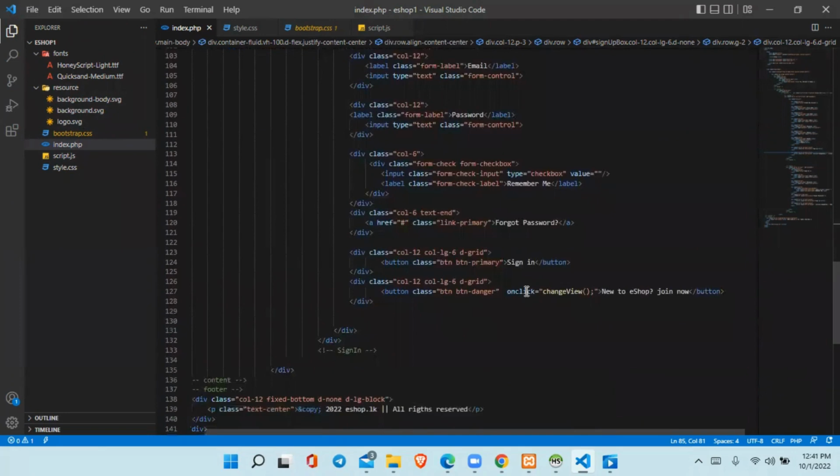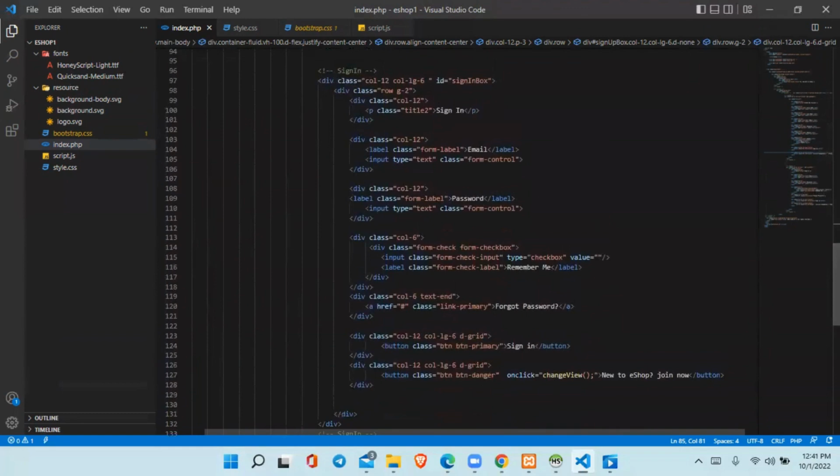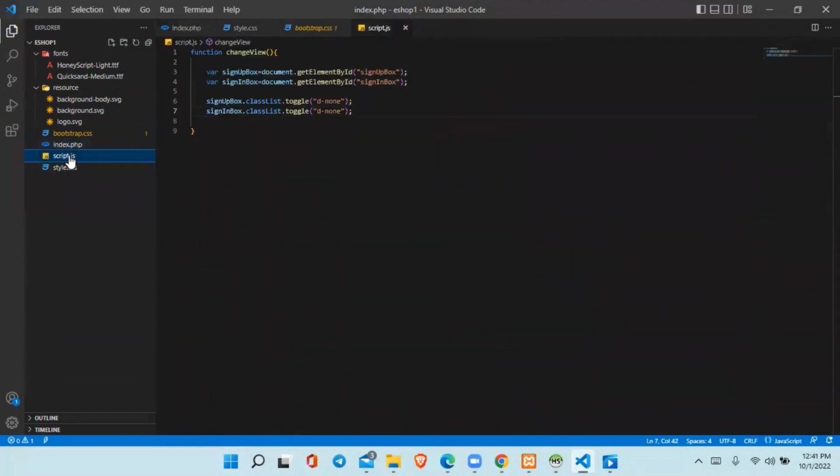So in this sign in page also I have put the changeView on-click event. So why did I put this? I put it because in my script.js I have given a function called changeView. So this changeView is the one that's responsible for my animations like this.